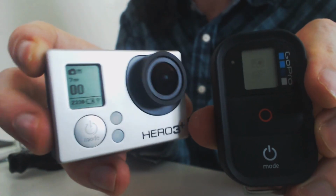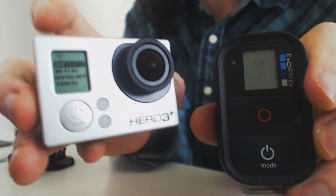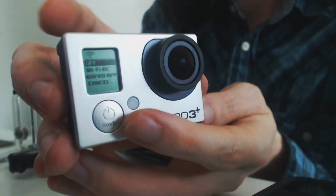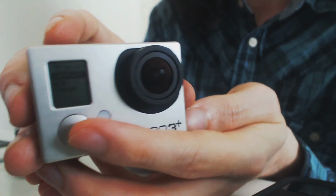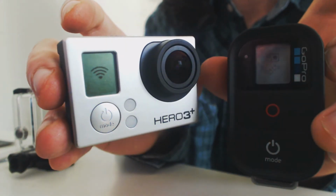So I'm going to go back to the settings, Wi-Fi RC, and I'm going to turn this into pairing mode, so it's not paired. So what you do is go to Wi-Fi RC, current doesn't work, as you can see.